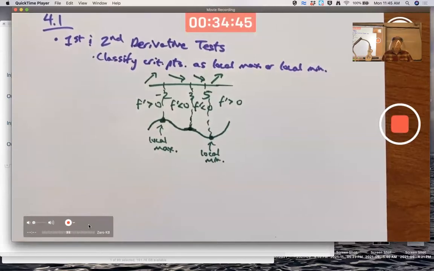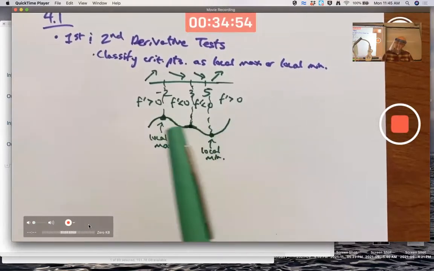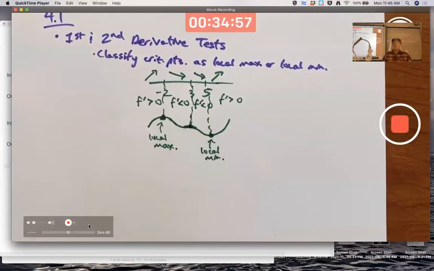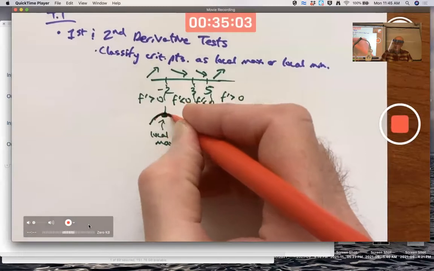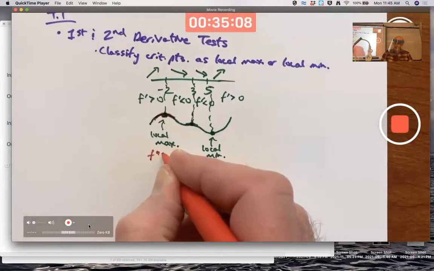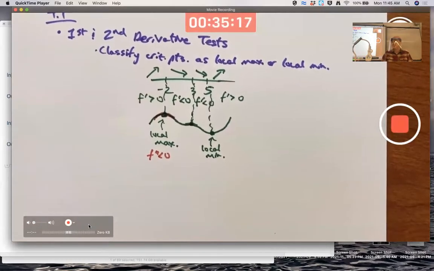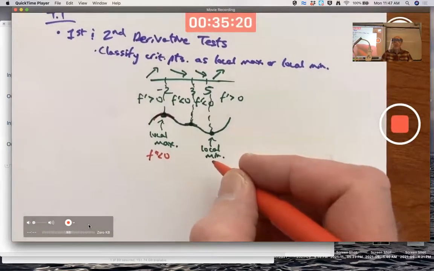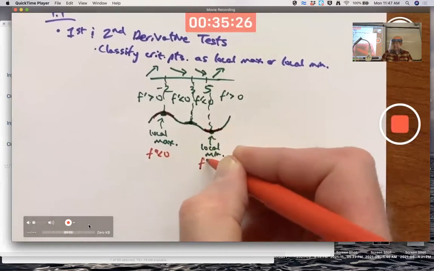What's the second derivative test? You find the second derivative, and instead of testing the sign of the second derivative on either side of critical points, you instead plug the critical points themselves into the second derivative. This critical point, you can see nearby it's concave down. Second derivative is going to be negative at that critical point, and that's when you have a local max. Assuming, again, things are nice, the second derivative is a nice continuous function, in all the examples that we do. Here for the local min, you can see it looks concave up. The second derivative is positive.